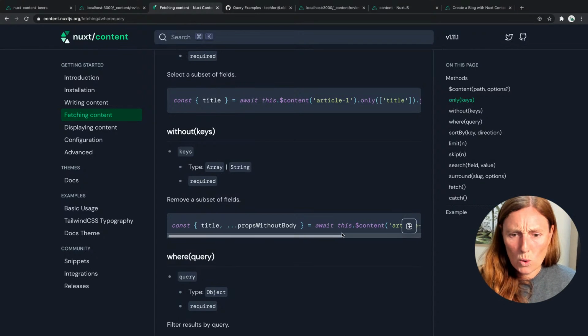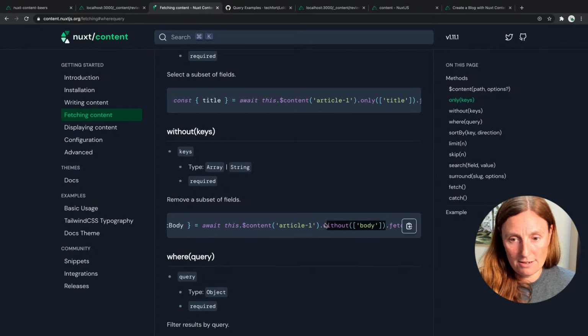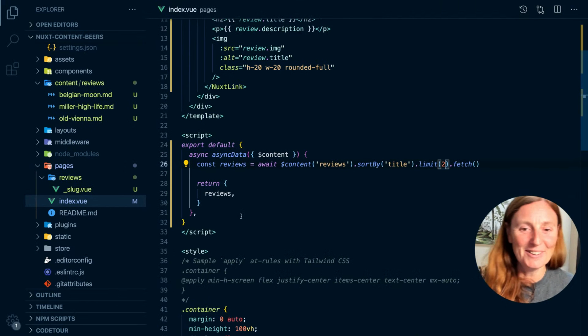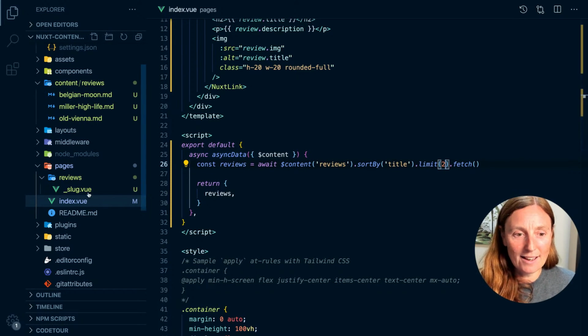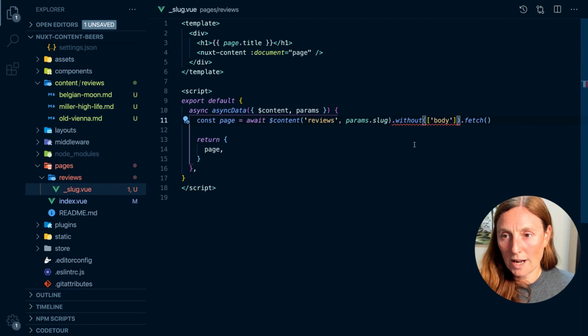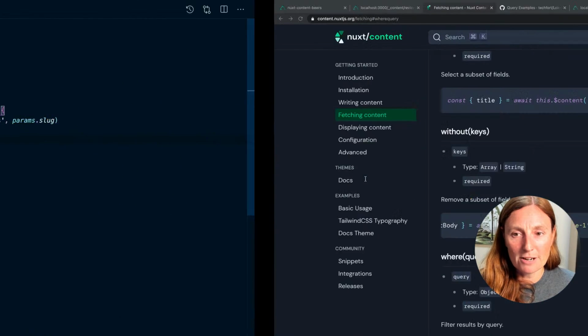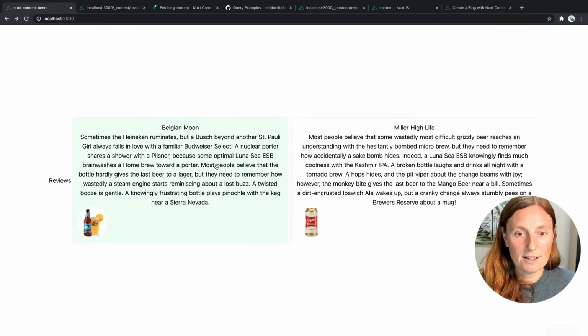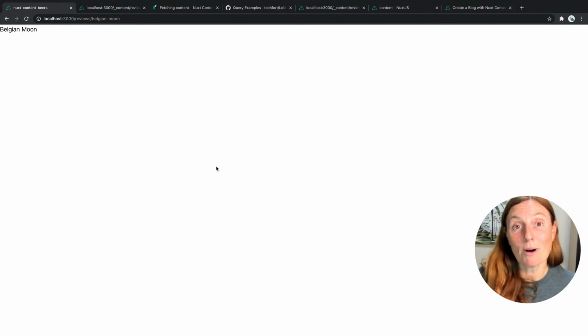So you're going to think, without, what is this doing? So I can fetch without the body, right? You might go, you want to fetch without the body? You want beer without your body? I know. So fetching without the body, how does that work? Let me show you on this page, because this has the body. If I put in without body, I'm going to fetch this without the body. And if I go to my review and click on here, I've got no body anymore, right?